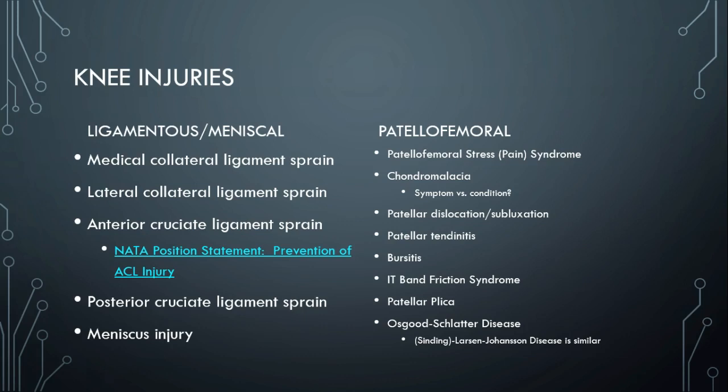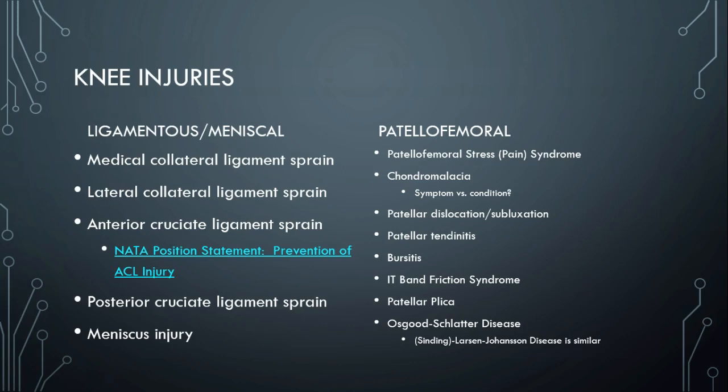The text notes that neuromuscular factors could be the biggest reason for the greater incidence in females compared to males, and the position statement mentions how improving neuromuscular control with a multi-component preventative training program can decrease female ACL risk up to 75% in female soccer and basketball players. Keep this in mind when working on any rehabilitation program for these populations.